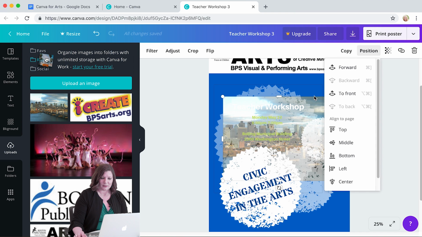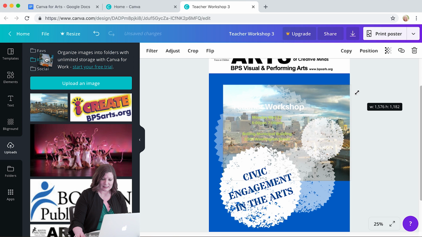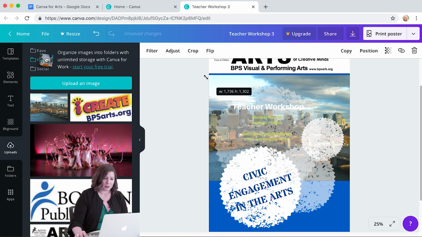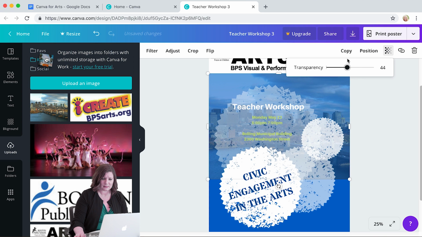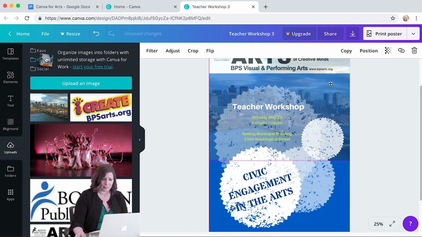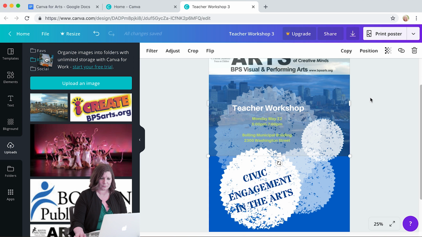There. Additionally, I can resize it, which I want to make the size of the flyer, so I'm enlarging it by dragging the box. And its placement is really distracting, I would say, for the rest of the design. So I'm going to make it a bit more transparent. And I noticed that most of the city is covered by the design, so I can actually just scroll it around until I find a placement I like.